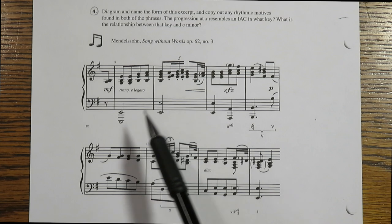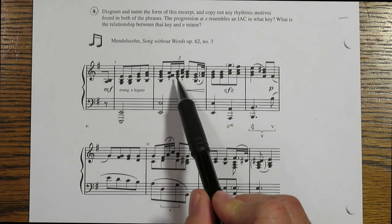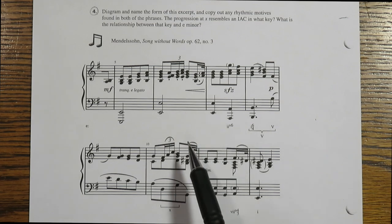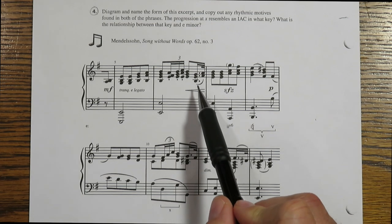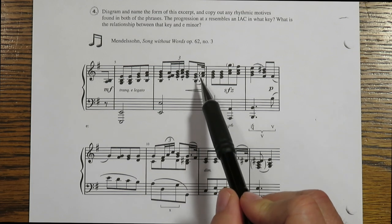So let's start with the I6 in E major. So that would be an E chord in first inversion. So it's going to have a G sharp in the bass. We're going to have E over G sharp.